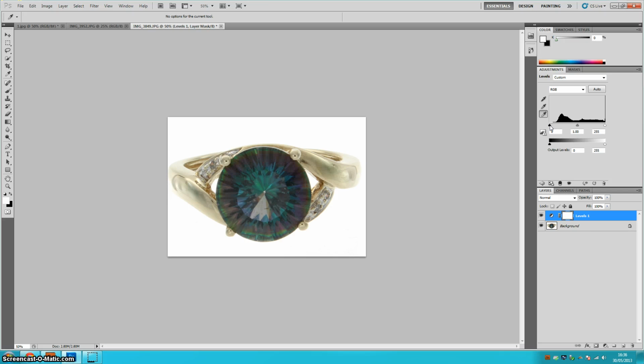Now I mean, if you're just looking at the image here which is totally raw, you might think, well, it doesn't really need much colour adding in, but it's only until you go in a little bit, maybe to about 28, which is here, 20, 25, you can look at it now and you think, yeah, that looks quite nice. And then if you go back to 0, you can see that it does look a little bit washed out. So this part here is going to be really unique to each ring, and it's going to be up to you to get it right. Now generally from what I've found, it's never in the 40s or anything like that, although that doesn't look bad there at all.